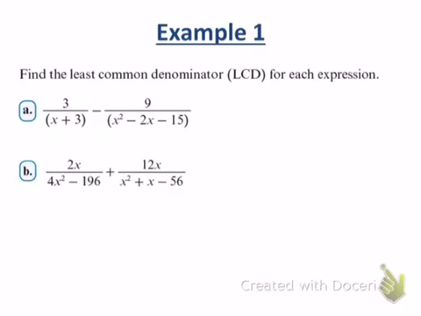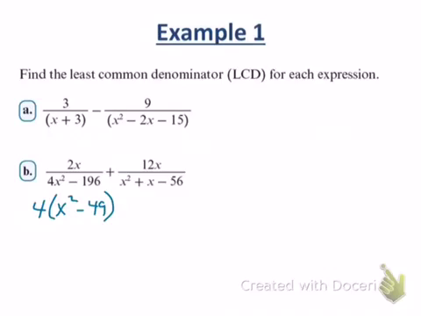Okay, this one. Let's find out what our least common denominator would be for these two expressions, and I'm going to do that by factoring the denominators. Factoring the one on the left is a little bit different from some of the ones we've done so far. It's two terms. How do you factor two terms? GCF and then maybe a difference of squares, right? So 4x squared, if I first take out a GCF, I would have 4 times x squared minus 49. Is that right?